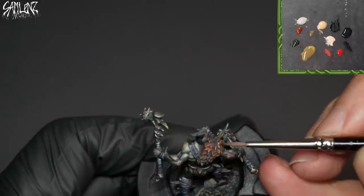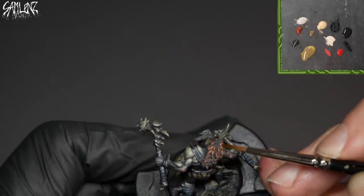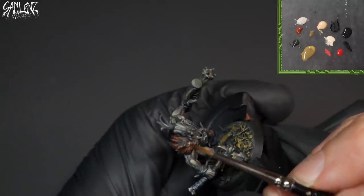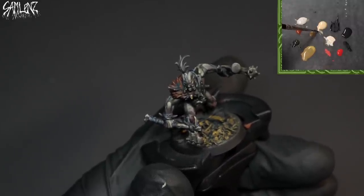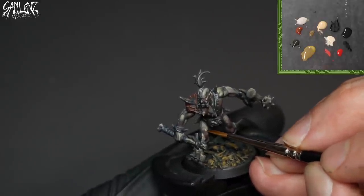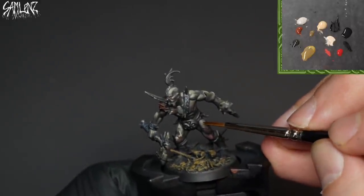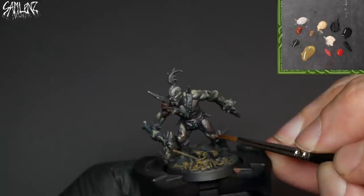And yeah, can't resist. On the pelt, maybe more that upper area where we concentrated a more saturated amount of bloodstone. Bring an ivory highlight into place. Just using the side of the brush. Not even completely covering anything up. And then on the skin, using Vallejo Buff, maybe some of these areas where the scars were lost, or I want to add a little more texture to the knees. Bring up that final little highlight on these muscles.